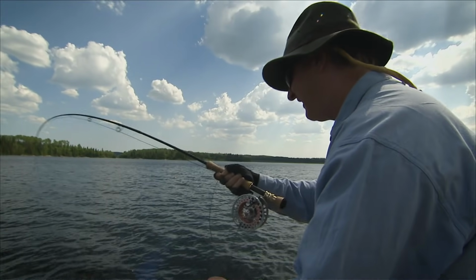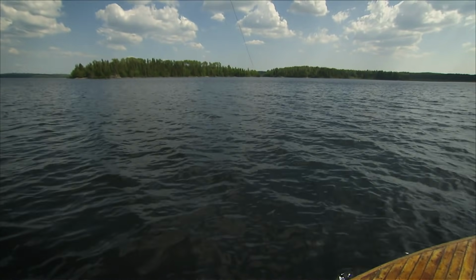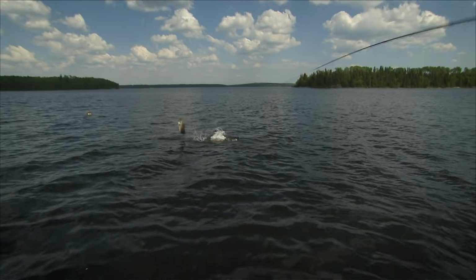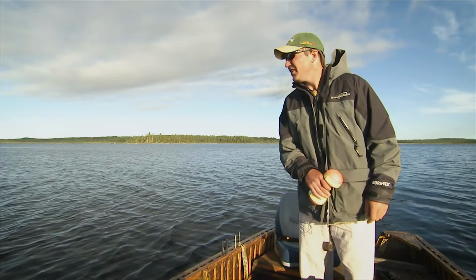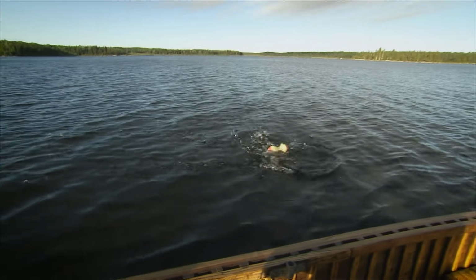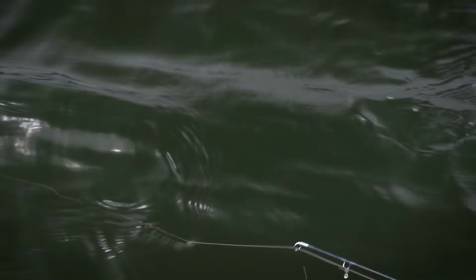In the fall, pike get a little tougher to locate, and they tend to be in deeper water. You have to get your flies down fairly deep in the water column when you fish ledges and drop-offs, and any structure really that relates to deeper water. The cooling water really slows down their responses, so slow presentations are usually ideal.